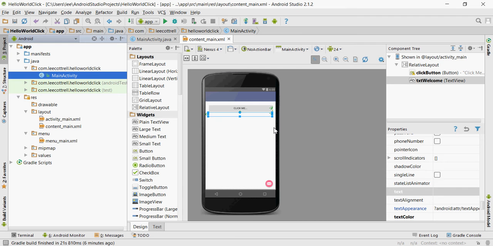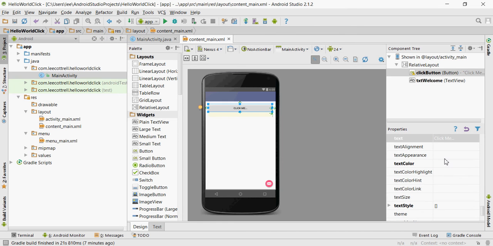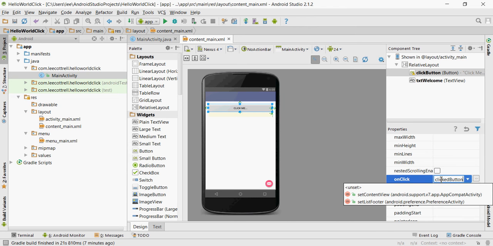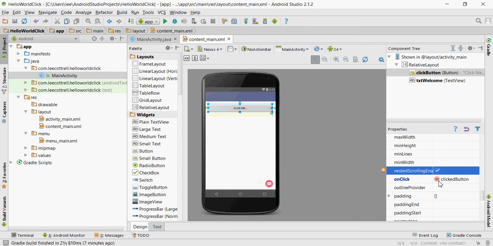Next, we're going to make this project do something. There are a variety of ways to do what I'm about to do. Every programmer I know programs this a little bit differently. I like to go as a Visual Studio and a Java NetBeans example and find the on-click event for this button. I'm going to give it a name. I'm going to call it Click Button. Remember that and hang on to it for later. It's going to yell at me and tell me I'm doing something wrong, which I currently am. The reason I'm doing something wrong is I don't have any code for this thing yet. I'm going to have to go create the code.